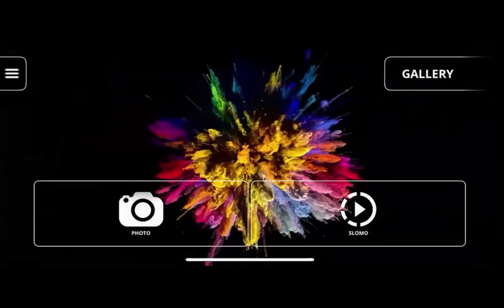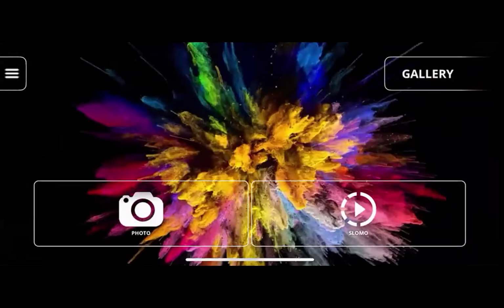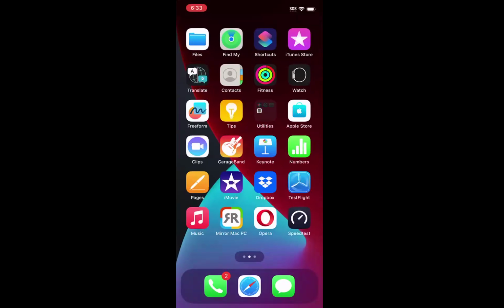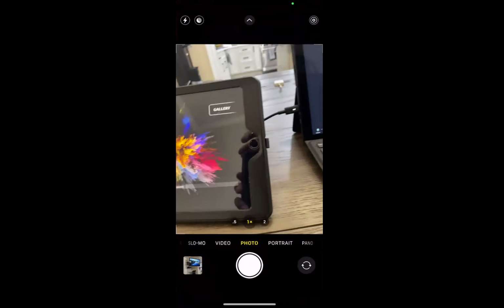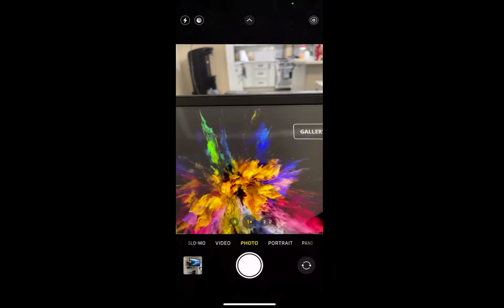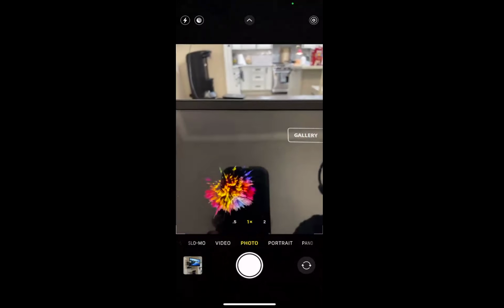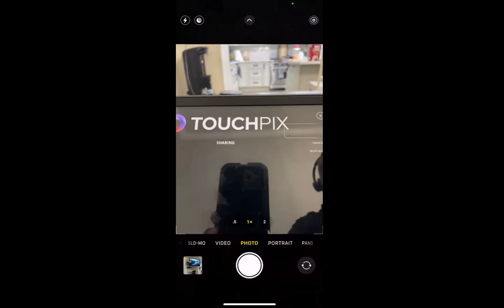I'm going to hit next. Okay. So now I'm going to switch back to my camera mode because I want you guys to see the steps. What I'm going to do now that I'm on my camera mode is always start with the sharing station first. I want you to go ahead and make the connection for the sharing station, right? I'm going to go to gallery.